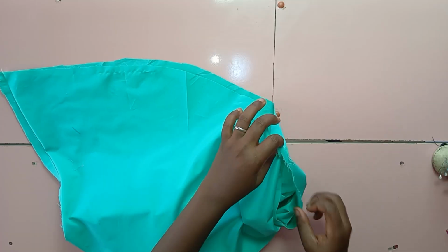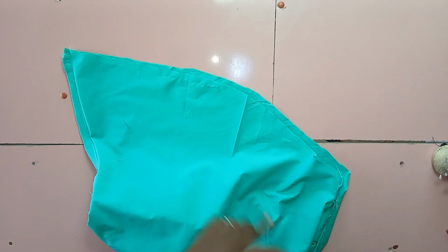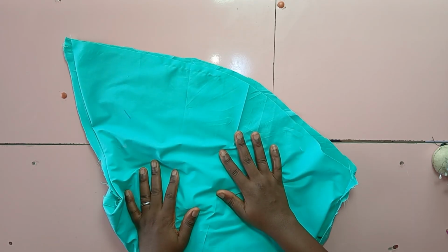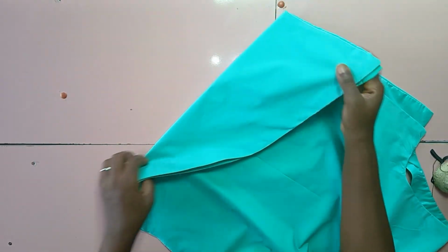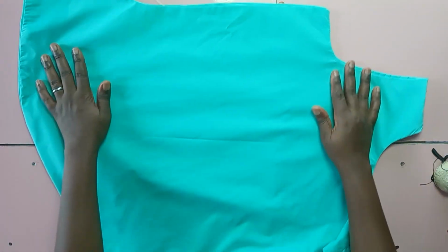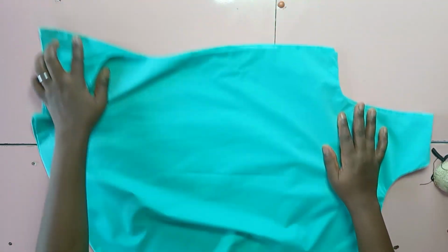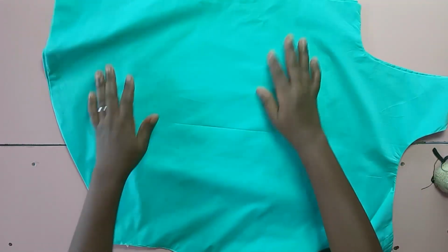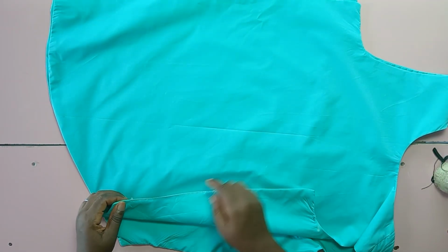That is the reason why I left this side open. Once you do it for this side, you turn it, press it, then you do the same thing for the back hemline. Alright, so I've turned the hem of both the front and the back, and this is the result. Isn't the top looking beautiful already? And also the sides that I opened, I've concealed like this. See, I just stop stitching, folding the allowance inside.